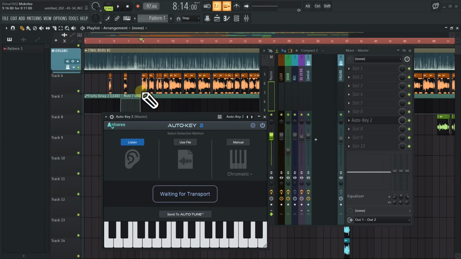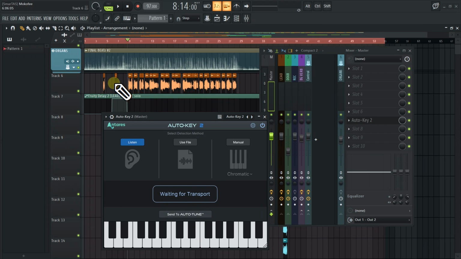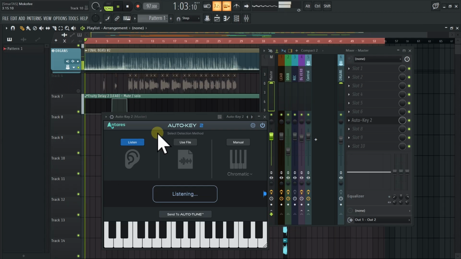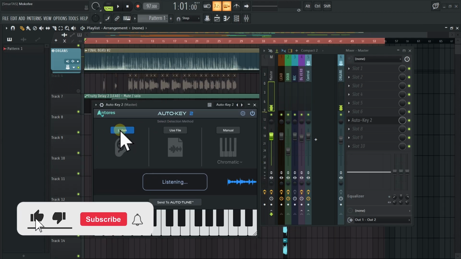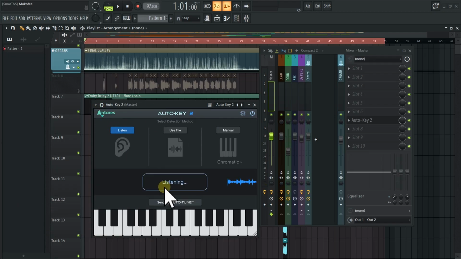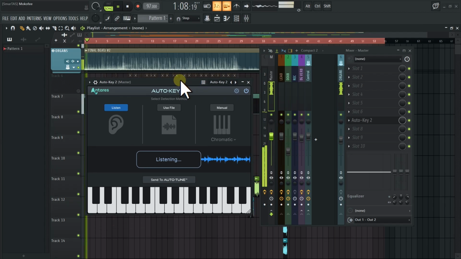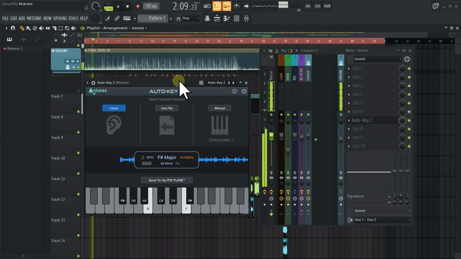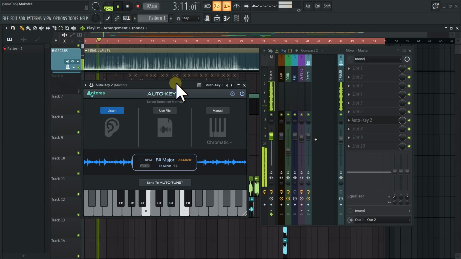So let's put that in action. There are two places I usually go about detecting. The first is sometimes from the start. You hit this listening tab here, and everything is activated. It's going to tell you it's listening. All you have to do is play the audio in the back. In my case, it says F sharp major. To be sure, I go again, and we still have the same F sharp major.